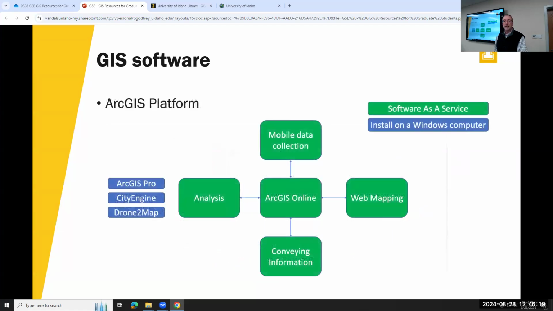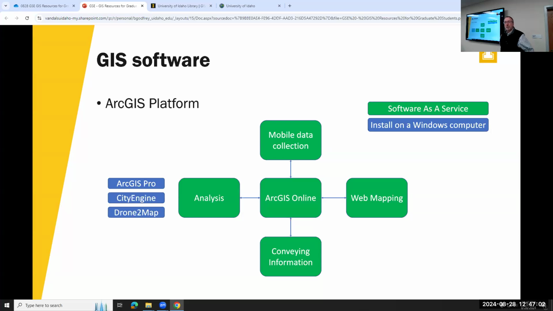With Esri's site license and on their platform, those three products I mentioned are installs on a desktop or a laptop, and Windows primarily, except for City Engine, which you can do on Linux too. So if you're going to work in Esri's environment and you want to install their most powerful analysis software, ArcGIS Pro, you have to be on Windows. Almost everything else we'll talk about today is a web browser. So if you're on a Mac and you want to do all this, we'll talk about it in ArcGIS Online, you're good through any of the popular web browsers.